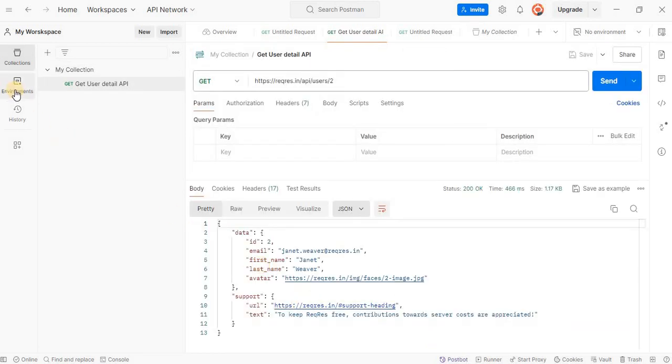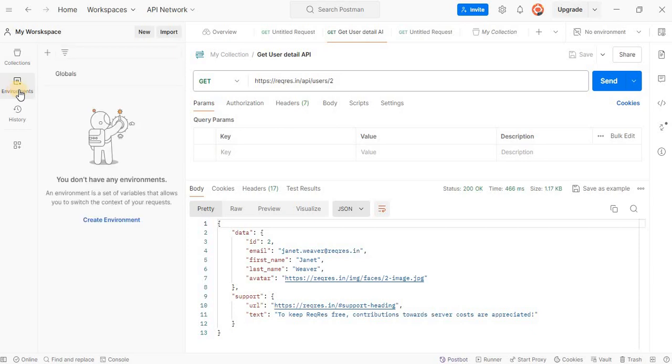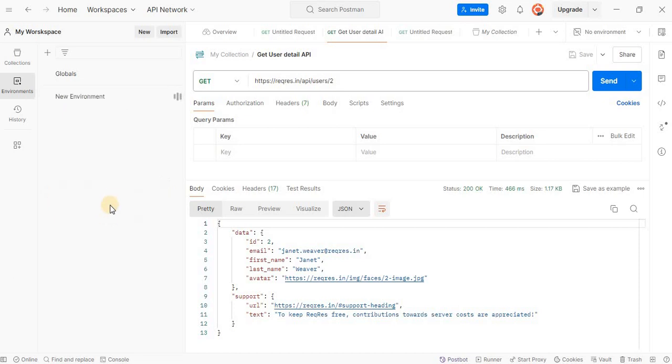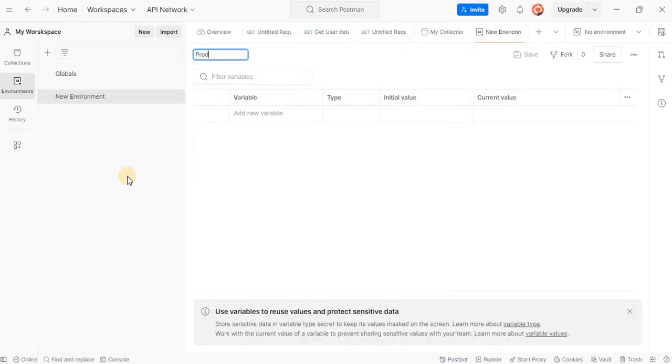Next I will explain environments. As you know, any website has multiple environments, like the development stage and the production environment. So you can create multiple environments in Postman as well. For that, click on create environment. Give it the name production environment. Inside the environment, you can set variables. So the first variable we will set is URL. In the initial value we will add the API URL value, which will be https://www.example.com, and in the current value as well we will keep the same value and save this prod environment.